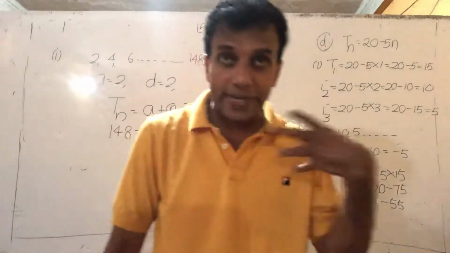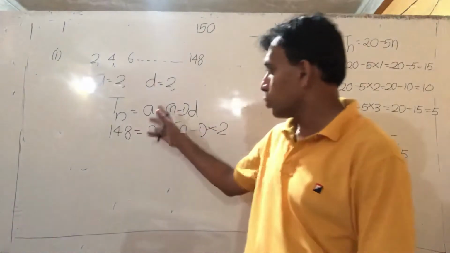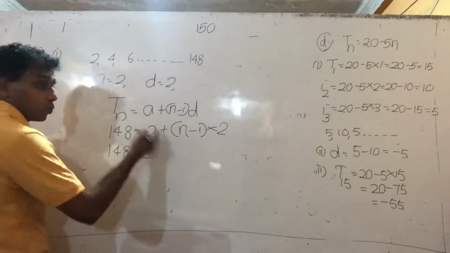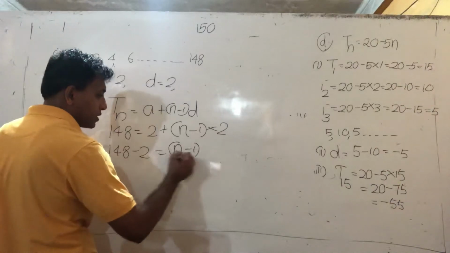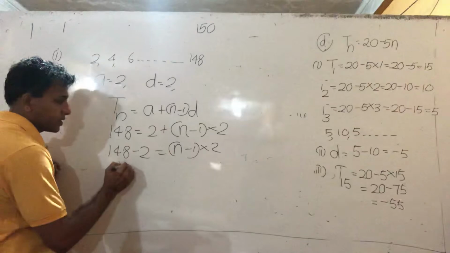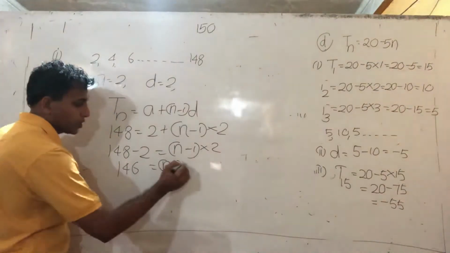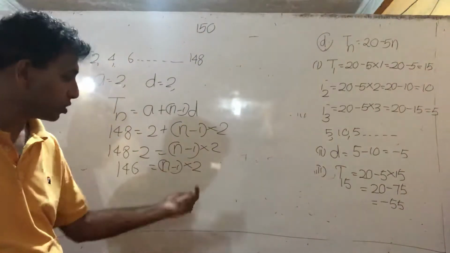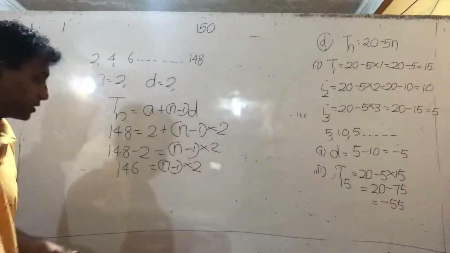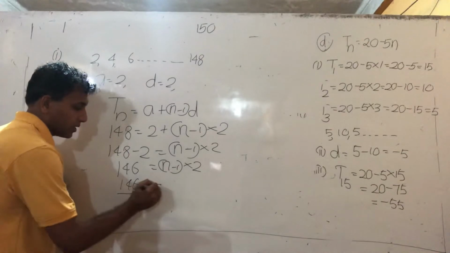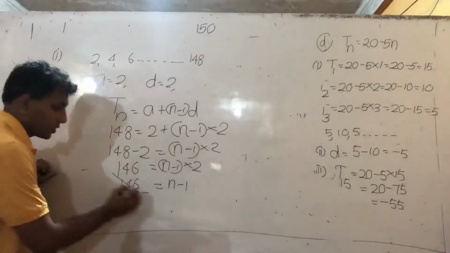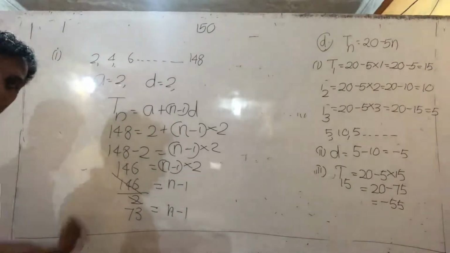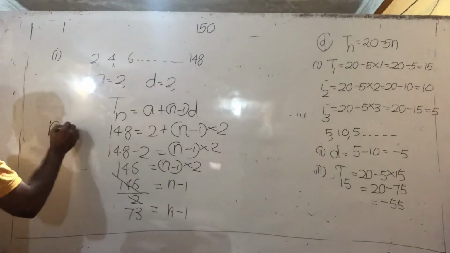That's all. So not only watching this video, you have to practice at home this method as I showed in the second video. Now solve this and find the n value. Take the 2 to that side: 148 minus 2, right? Equals n minus 1 into 2. So 146 equals n minus 1 into 2. Next, what? Don't multiply the bracket by 2. Usually we don't work like that. Here we need to find the n value, not the 2n value. Take the multiple to this side, divide: 146 divided by 2, right? Equals n minus 1. Cut these 2, therefore that's 73 equals n minus 1. Take the minus 1 to this side, plus 1. So 74. Therefore n equals 74.